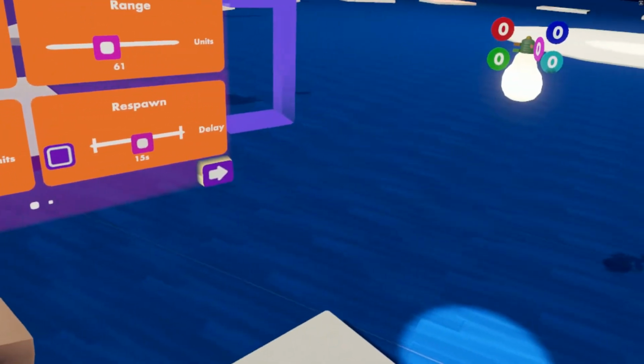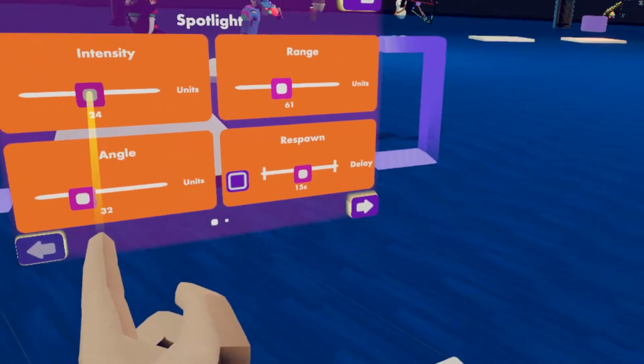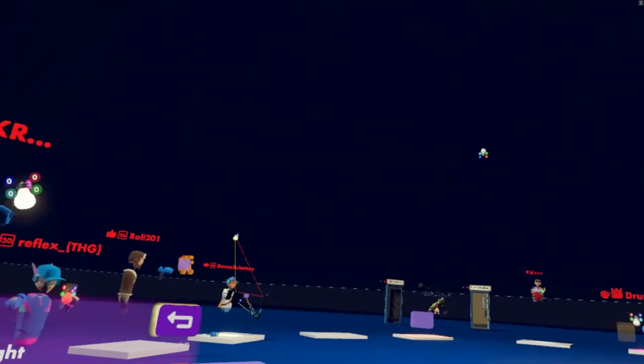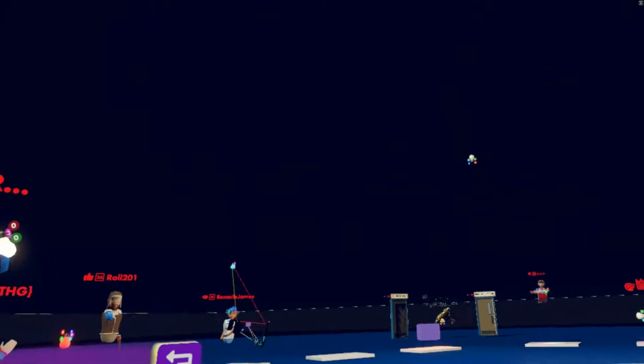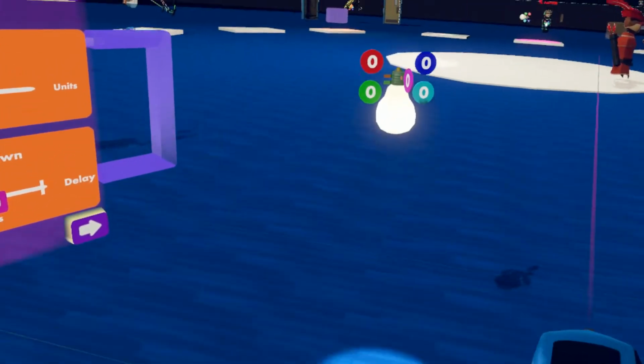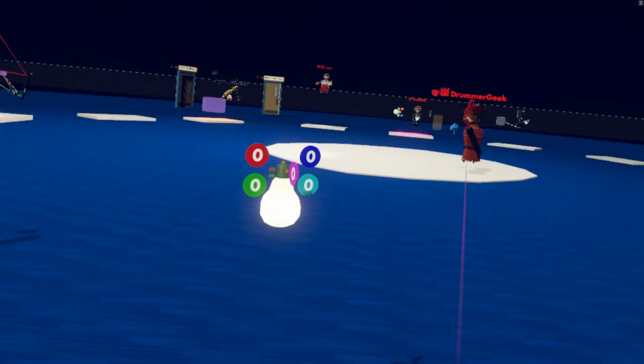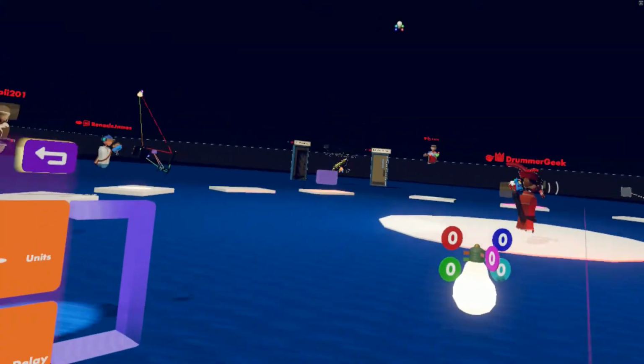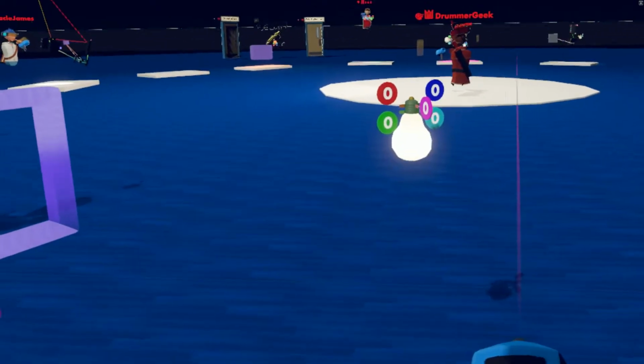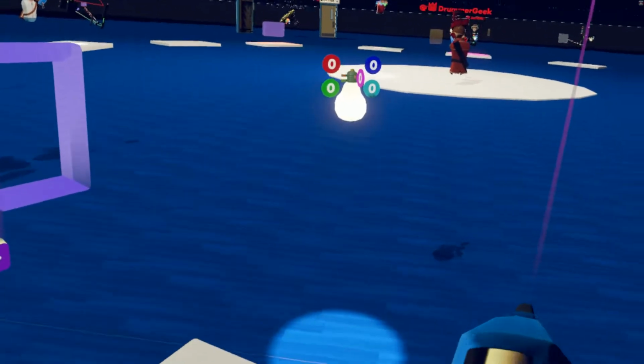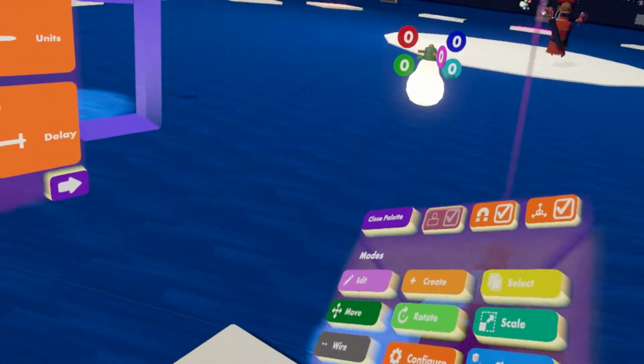Okay? What we're gonna do for this exercise, we made the light switch before. We're gonna make basically like a siren type light, like in a police car. We're gonna make 2 spotlights that point opposite directions and spin. So go ahead and create 2 point lights. Or sorry, not 2 point lights, 2 spotlights.